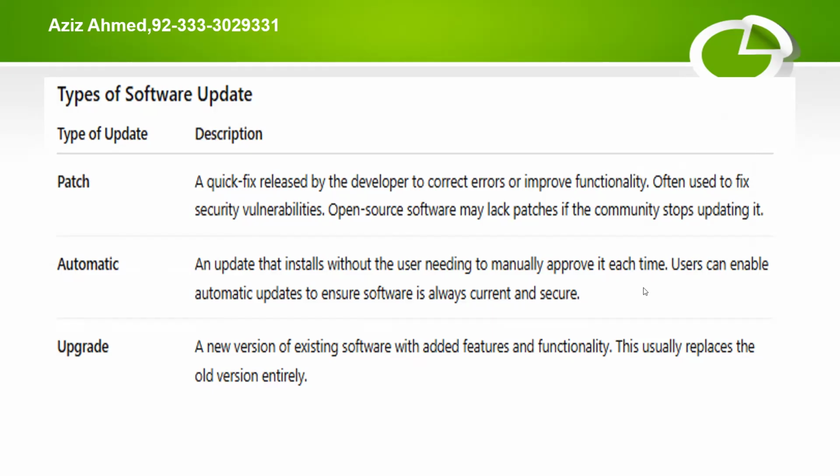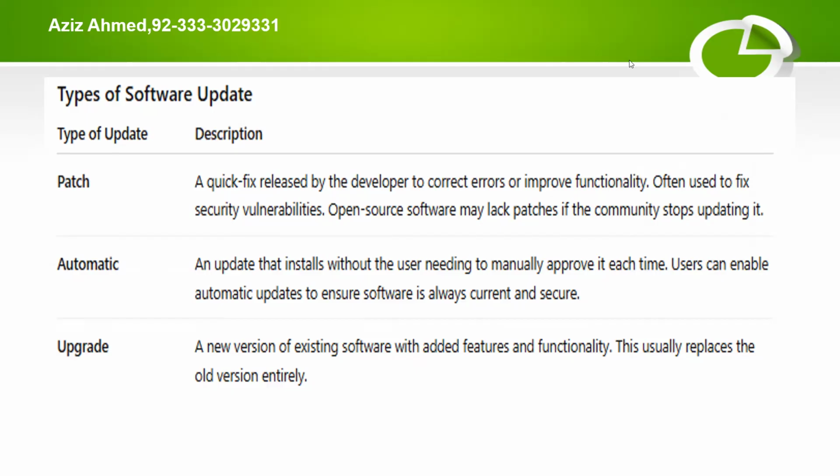Automated: an update that installs without the user needing to manually upload it each time. Users can enable automated updates to ensure software is always current and secure. Upgrade: a new version of existing software with added features and functionality. This usually replaces the old version entirely.